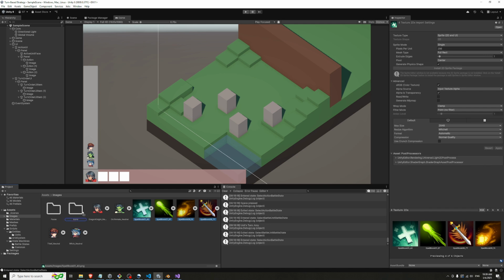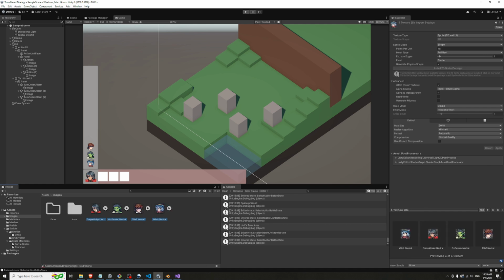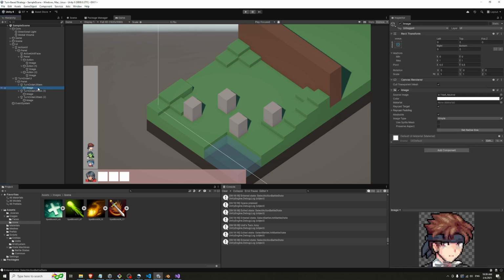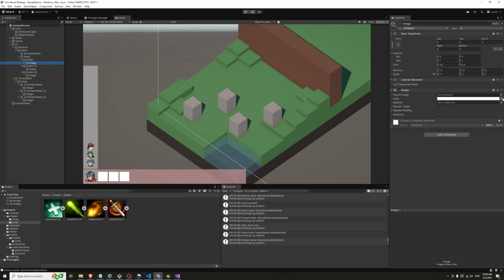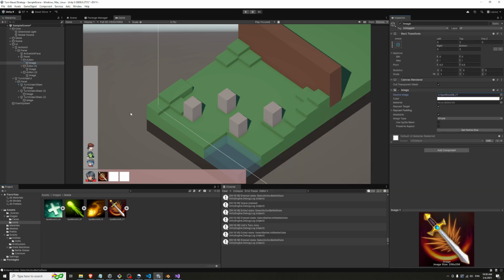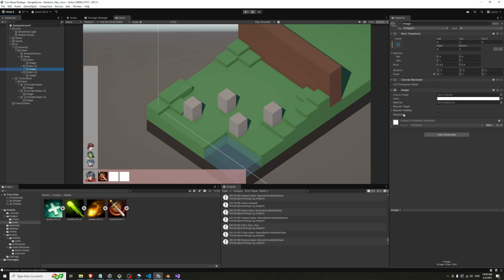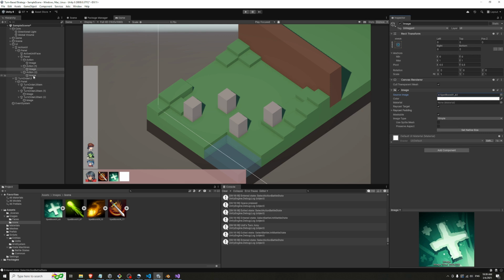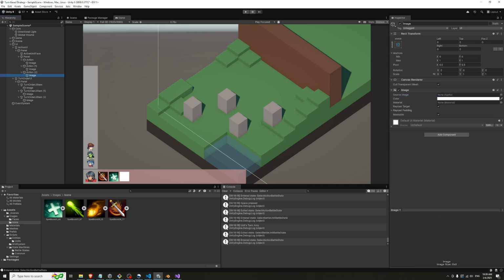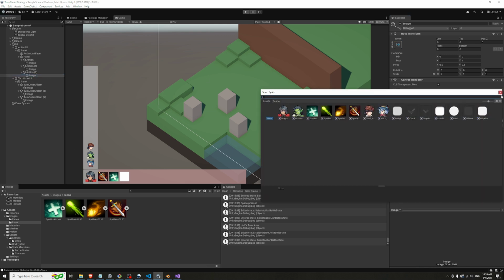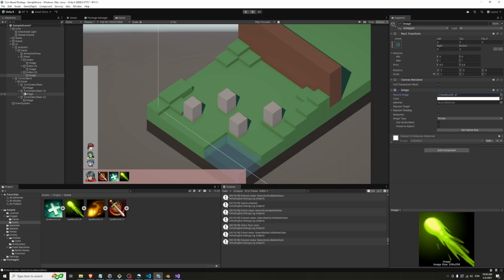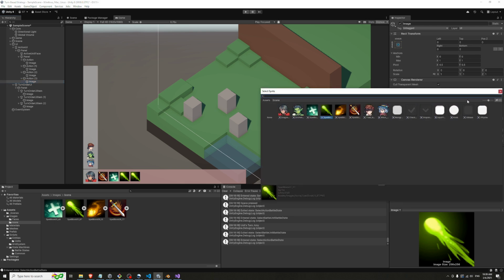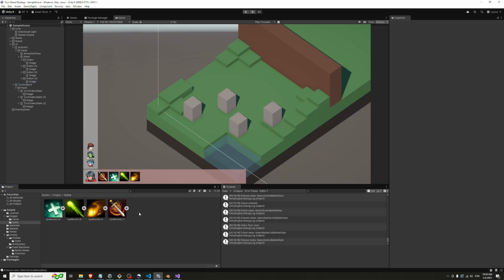Okay, let's get them in here. Icons. Get them in here for faces. So that'll be some kind of attack, some kind of heal, some kind of poison ability, and then some kind of fireball.